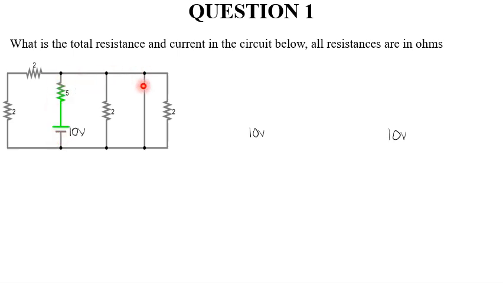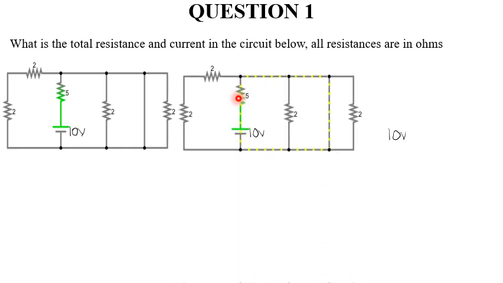Realize that there is a short circuit here. So when this current gets to this node, it doesn't split. All the current will just take this path and come back, meaning this 2 ohm resistor, this 2 ohm resistor, and this 2 and 2 have been short circuited. Looking at our simulation, the current starts from here, passes through this and comes back. So the rest of the resistors have been short circuited.